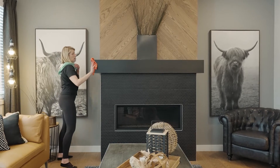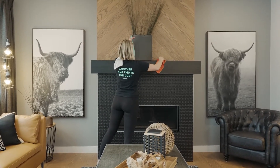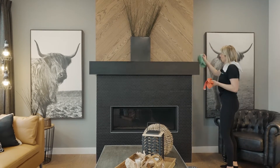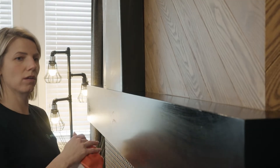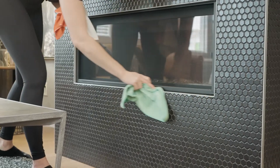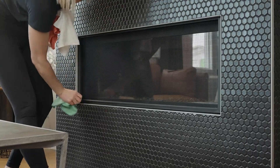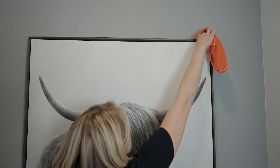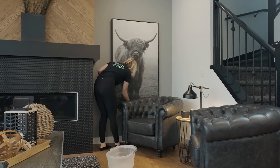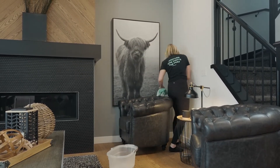For a mantle, always clean the top. There are often many decorative items — pick each one up, dust it, put it back, then dust the surface it was sitting on. Also pay attention to the mantle itself — people are always leaning against it and touching it, so you'll see fingerprints. Clean it with a damp cloth and then dry it. The fireplace may have a mesh covering — give it a quick wipe to make sure dust isn't building up. If it's glass, there will be fingerprints on it. Two steps later: picture frames, baseboards, an end table, a lamp, and another light switch.